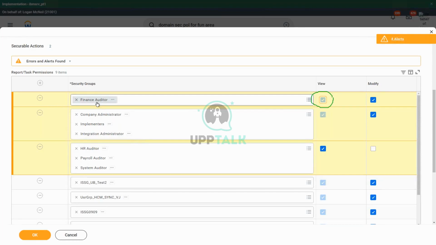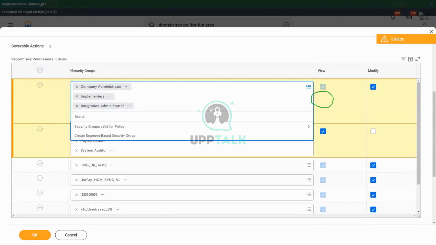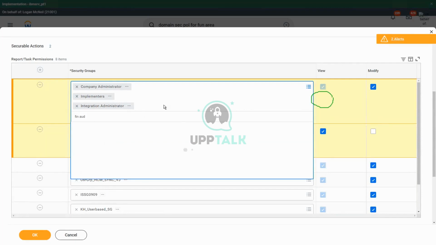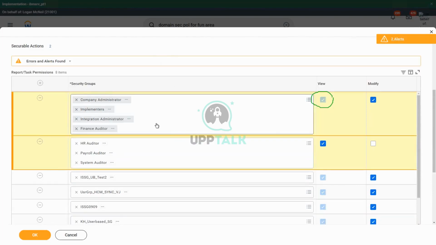Either I can create a separate row and include the security group there, that is one option definitely, or I can take it off from here and include them in this particular row in the grid, which already has modify access. Depends which one is more convenient. It's absolutely up to you. Both of them will work in the same manner.